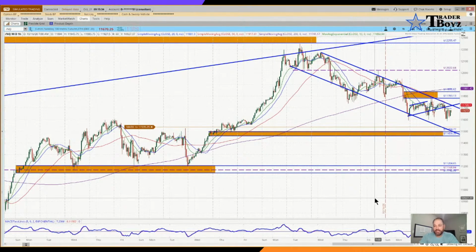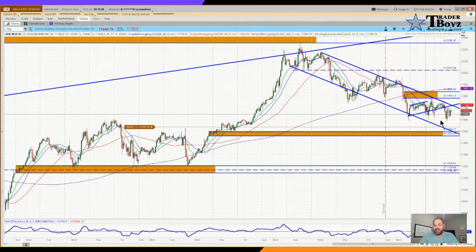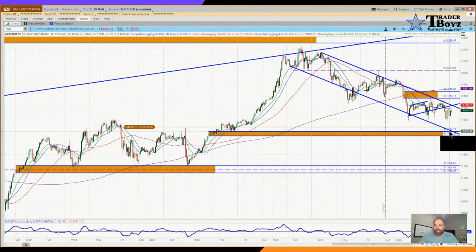On the NASDAQ, the big influencer, the NAS, we can see we're obviously in a downtrend, still in the downtrend in the 6-minute time frame. Ideally, I want the NASDAQ down into this 11,500. So 11,495 would be absolutely beautiful to get long this market. You'd be down here at the lower trend line, right into a solid area of demand right here, which is also a large support resistance area here.